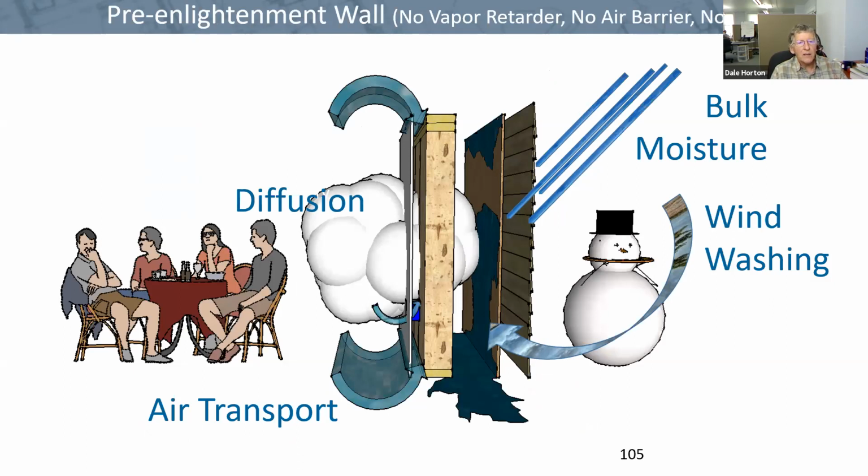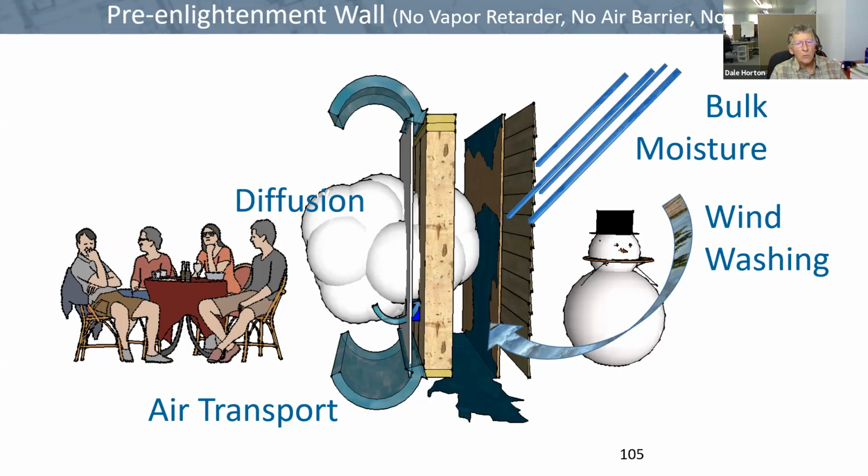And then we would have condensation of that moisture as it easily penetrated the air permeable insulation, such as fiberglass. It would condense on the outside sheathing and create problems. And this was occurring considerably in the 1980s. On the outside of the wall, we had bulk moisture that would sometimes and often penetrate the cladding or siding that would then wet the exterior sheathing.